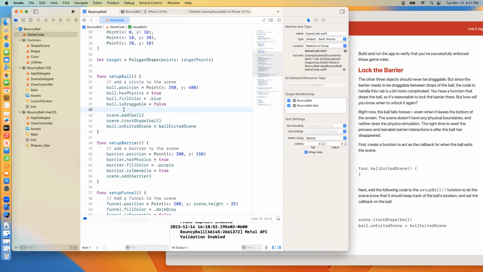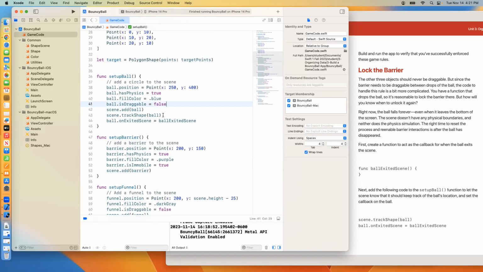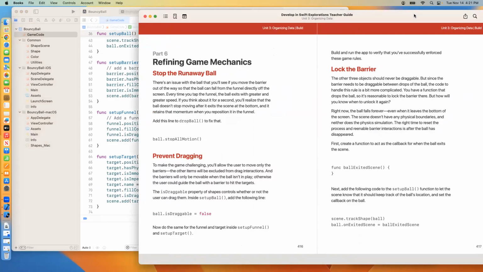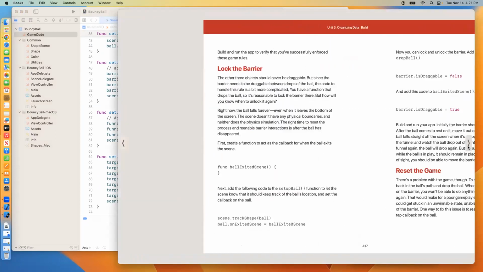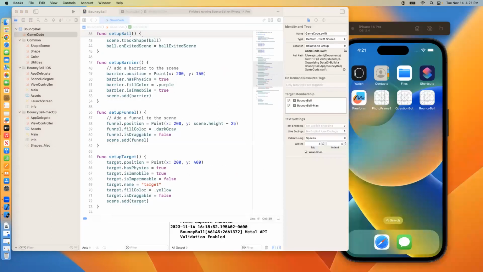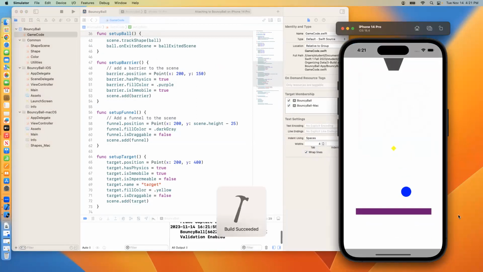It's because we want to put the ball in the scene first. Then we'll track its shape. Then when it leaves the scene, we'll trigger that function. All right, so I think we've got the logic here now, correct? I don't know if you guys are trying it already. I'm running the build now, waiting for it to load. I'm going to do the same thing here on my end. Let's do a run. There it comes. It works. Yay.